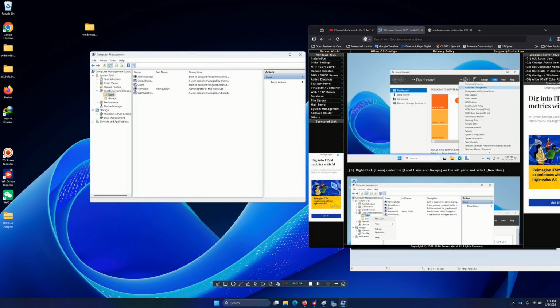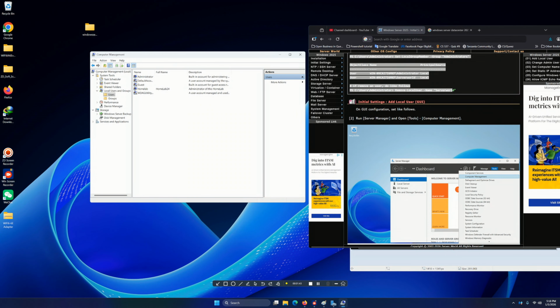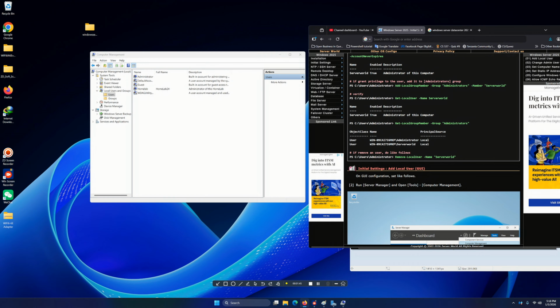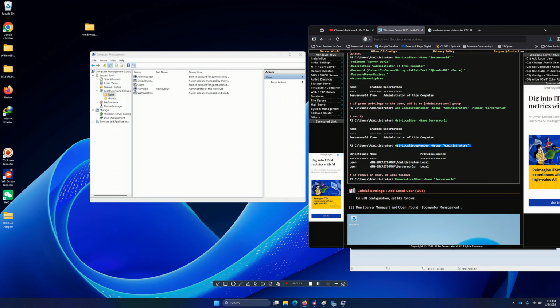However, we can remove this user using PowerShell, because I think in the previous video I skipped this step. But before creating this local user I need to run this command to grant privilege to the user by adding it to the Administrators group. If you want to add a user to the Administrators group, you will run this command.